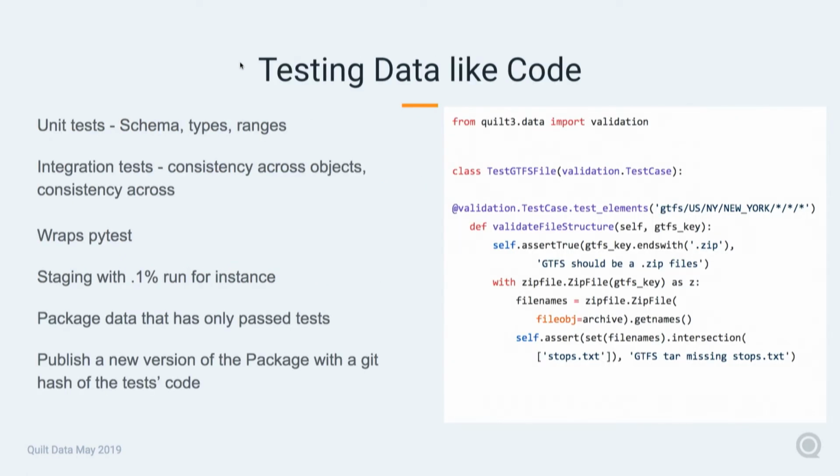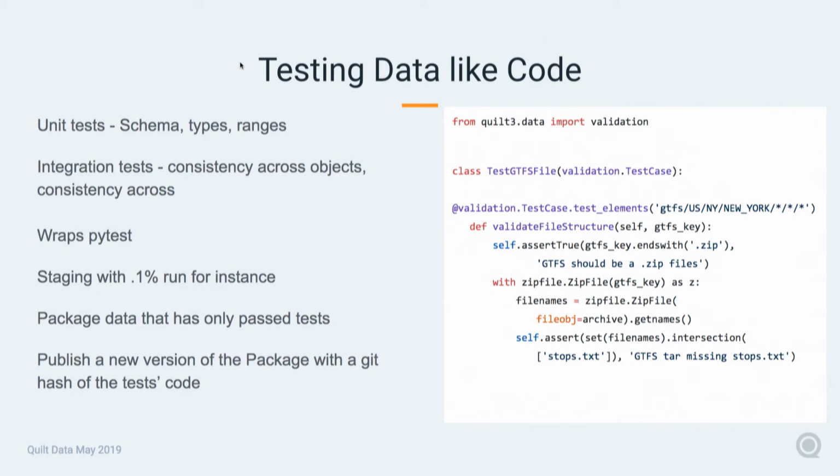So we have this very lightweight annotation that we use to extend Python unit tests. It's a way of referring to the logical keys in the manifest, and it lets you write some lightweight validation logic. Here's an example for the GTFS file where we said, hey, I want to make sure that everything in my manifest that says it's a GTFS file actually is a real zip file, and that it actually does contain the stops file when I unzip it.